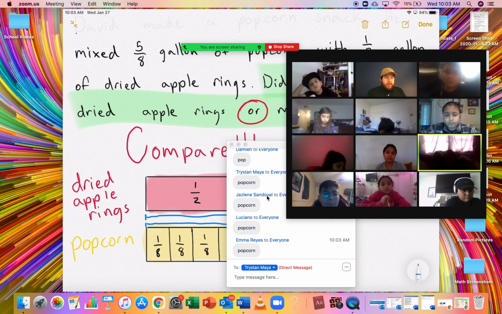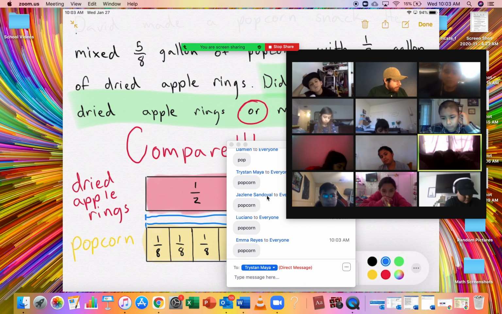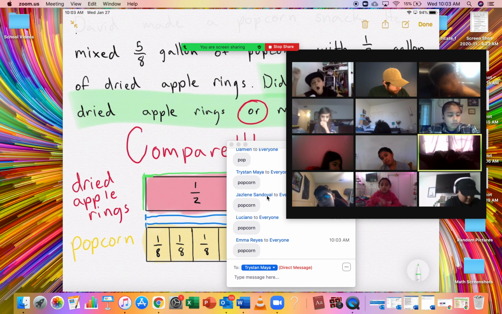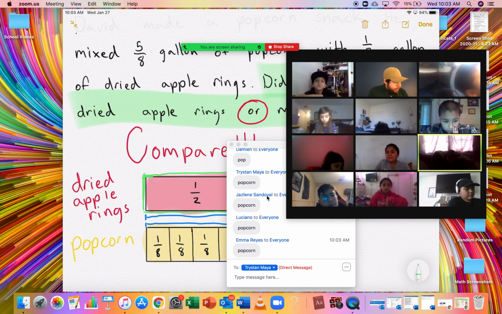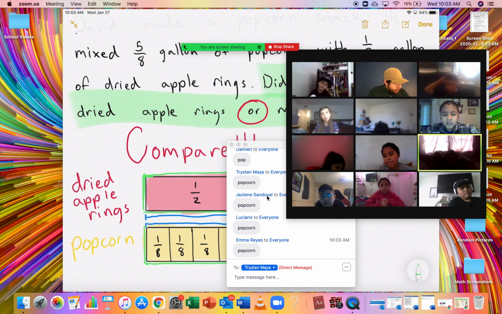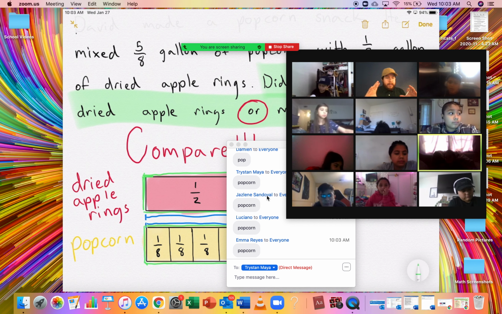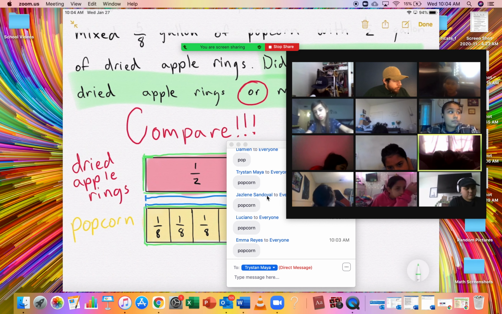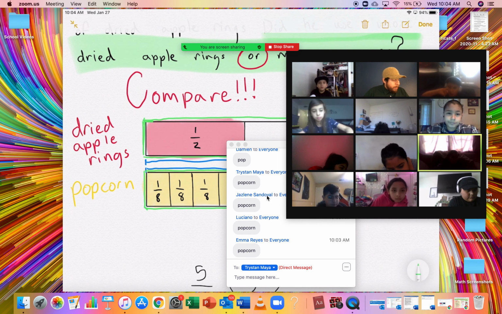And we know this because, remember, with the fractions, this part that I'm going to outline right here in green, for both fractions, this is one whole. Even if the pieces we are using are different. Remember, like we were talking about yesterday with the pizzas and the tortillas, and we cut them into different pieces? Even though we cut them into different size pieces, the pizzas and the tortillas were all the same size in the end. So just doing that, we're able to do our comparison and tell that the popcorn is bigger.